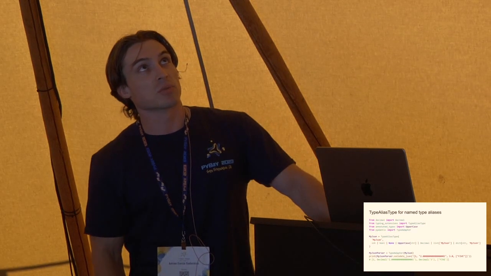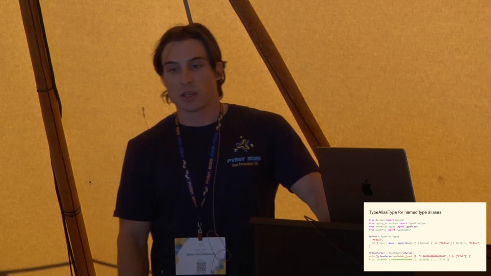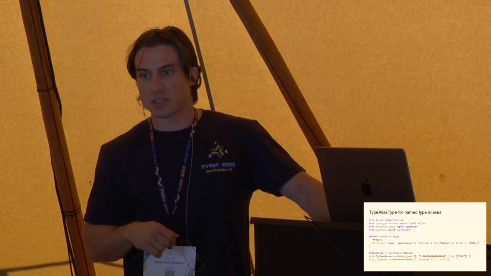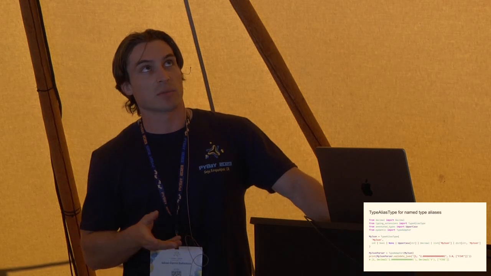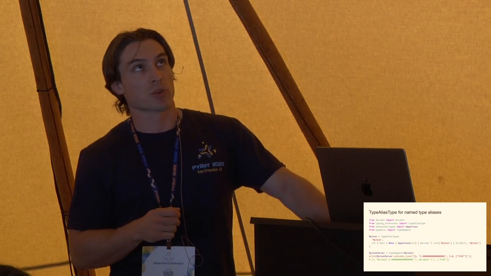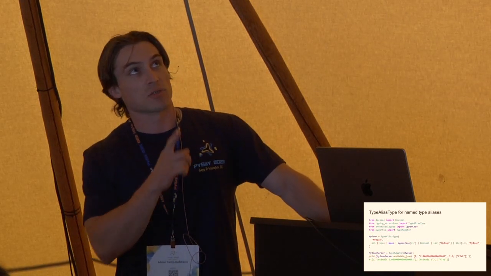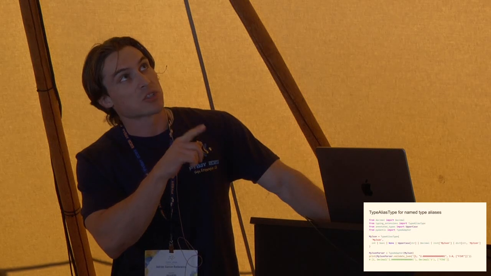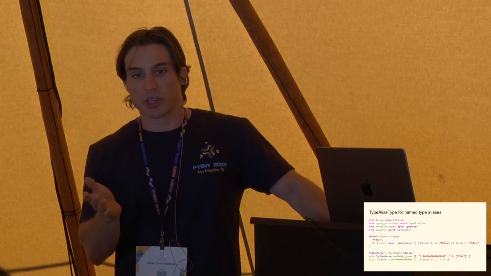Another really cool thing, and this was really something introduced by the typing community, was TypeAliasType, which is also the default runtime construct for 3.12 and beyond, but is available in typing extensions, and essentially lets you make a named type alias. The previous type aliases we saw don't really have a name, and that's really important for supporting recursive types, because it lets you describe something like this, like my JSON, or you could just describe plain JSON.